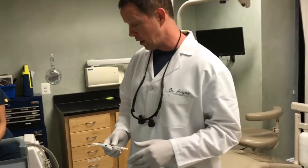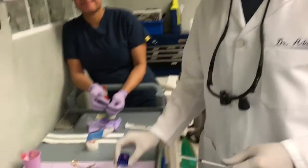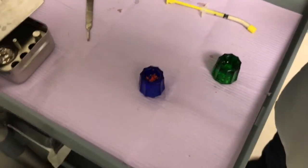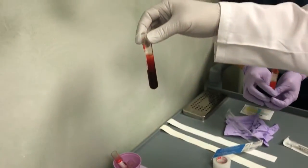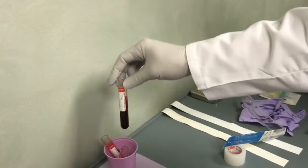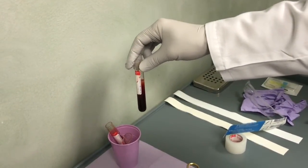The platelets come from the patient's own blood. We draw the blood here in our office and spin it in our centrifuge to get different formulations. This is a mixture we've already prepared — basically we've taken vials of blood and spun them in a centrifuge to get what we call PRF, platelet-rich fibrin.